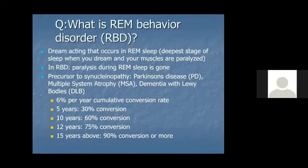But the bottom line is that REM behavior disorder, especially that which is proven through sleep studies, because many patients say, yep, I kind of observe my spouse or my bed partner talking and yelling at night. But the question is, is that dream acting occurring during rapid eye movement sleep? Many of us can also be talking in light sleep or lighter stages of sleep, and that doesn't count. The so-called slow stage sleep, that doesn't count. What really counts and what really predicts a synucleinopathy is the dream acting that occurs during the deepest stage of sleep called REM. And mind you, REM doesn't occur in the first hour or two after falling asleep. This usually occurs towards the tail end, the second half of your sleep, which is why many of our patients that have dream acting tend to do that towards the second half of their sleep.